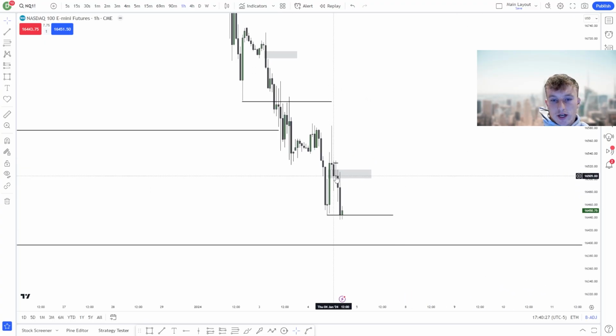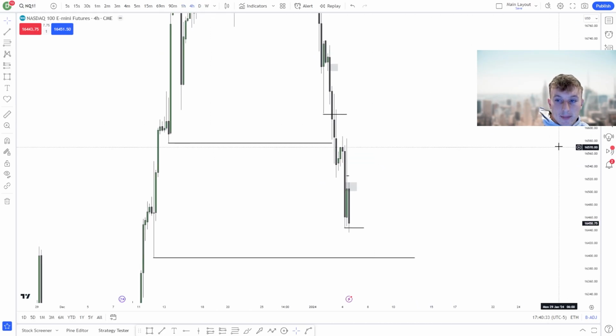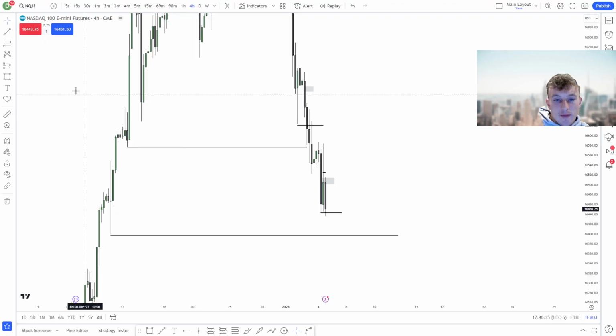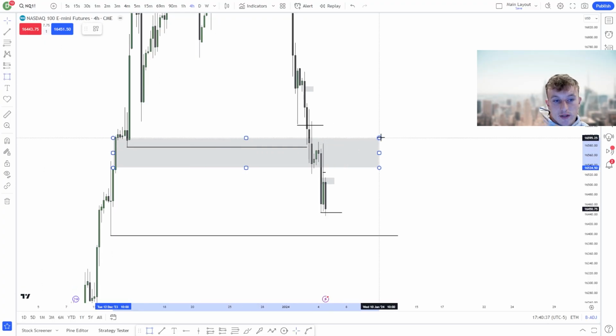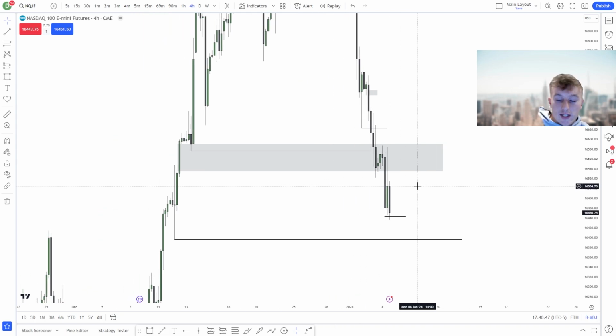Any inversion I see, I just kind of mark out. I see the reaction from it. The hourly is really nice today. It does not have to be an inversion as well. I mean, this was just super nice here. This is really obvious up in the 4 hour. And what does price do? We close under it. Price retested it all day, and then finally, boom, rejection from it. So that's one way to do it.